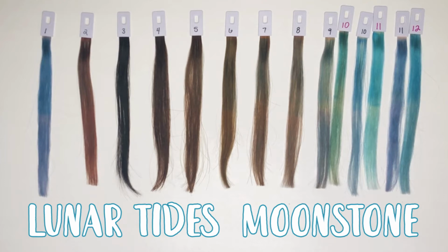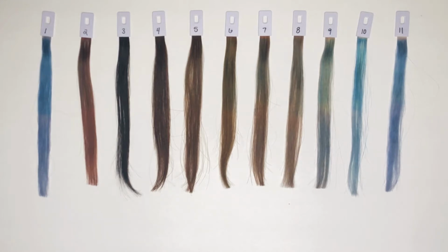For both Moonstone and the mix, you're gonna want very, very light hair before dyeing. As for cooler tone blues, I really don't have a ton. So our next comparison will be Arctic Fox in the color Periwinkle. This is comparable to number 11.